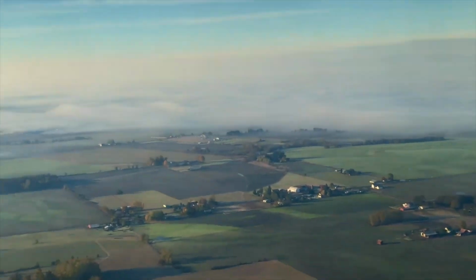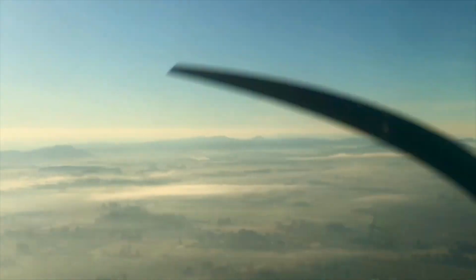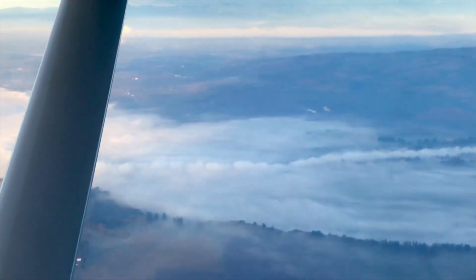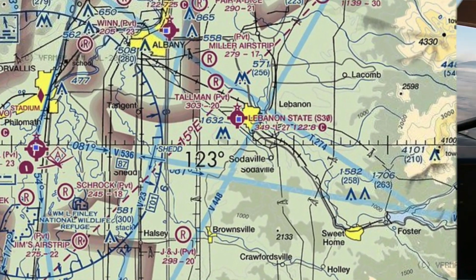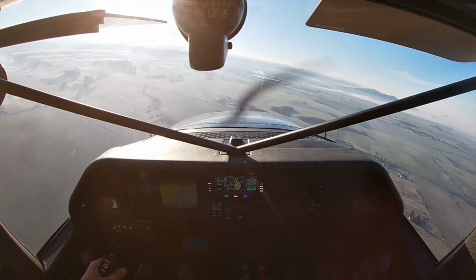My plan was to drop in Creswell, Oregon and see Kyle Bushman at Ragwood Refactory. But the fog was rolling in, wasn't going to let me get there, so I made the decision to basically divert into Lebanon State there in Oregon, grab some gas, and that would let me stay above and overfly any fog in the south. I knew it was clear once I got down to the Shasta area.